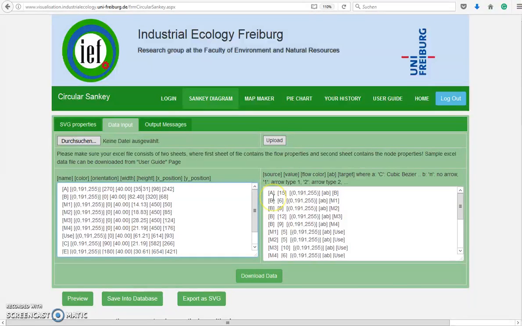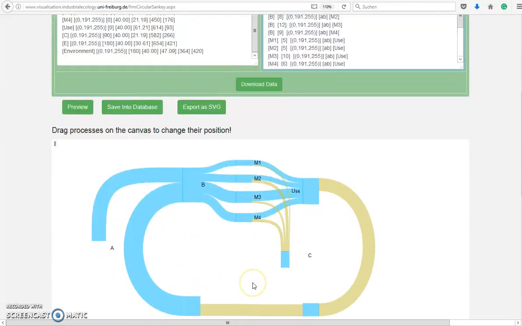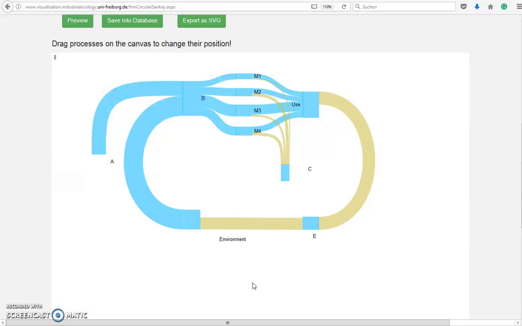And on the right side we have the flow table, and the flows all go from one node to the other, and they have a width, so this is the value that's displayed in the Sankey, and also a color, and a flow controlled kind of string that is not active at the moment. And the result of the whole thing is then a Sankey diagram on the canvas.